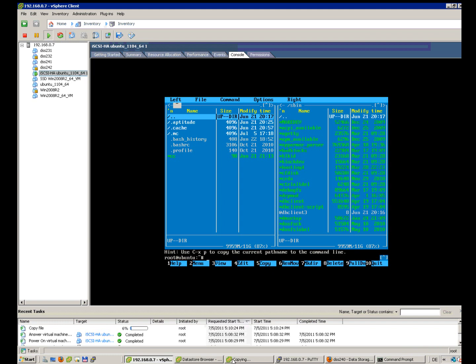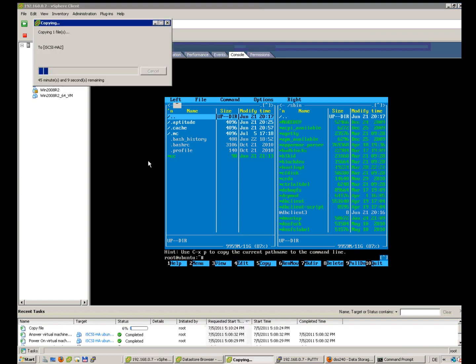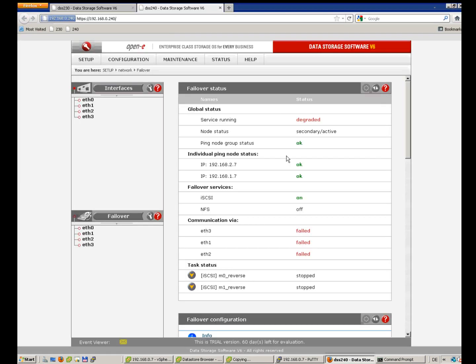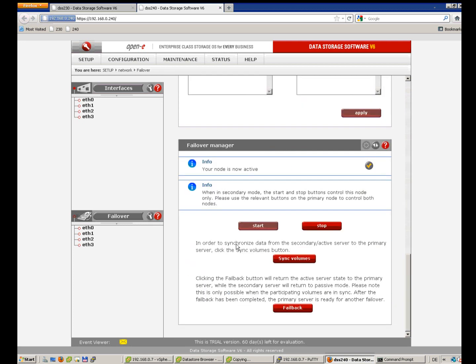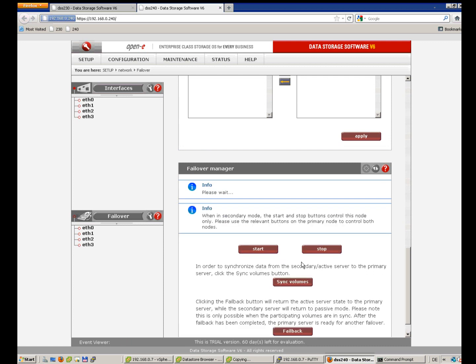Okay, so activity is moved to the second system. The cluster is in the degraded mode because we have no more redundancy, no more way to fail over to another server, because it's just two servers in the cluster.